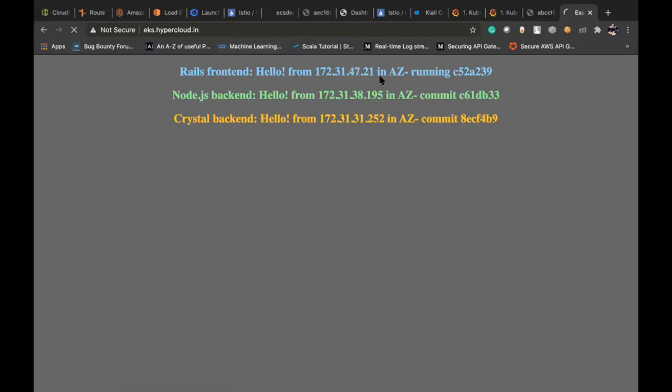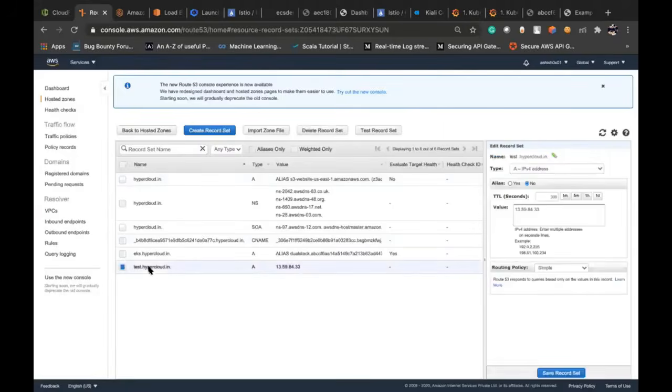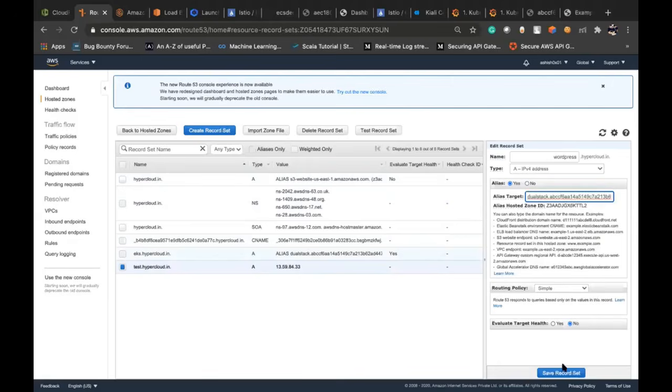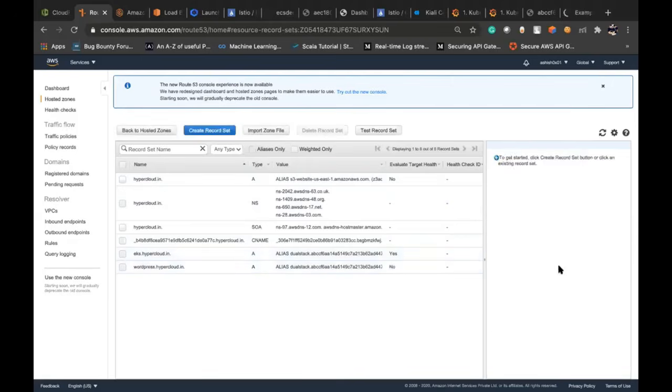Now also we need to route this for our WordPress site. So just do this, edit this test with WordPress, and it will also redirect to our which one, ABCC, this one, save the route.